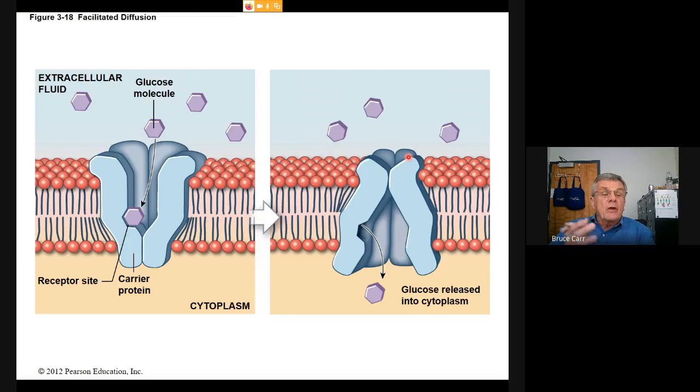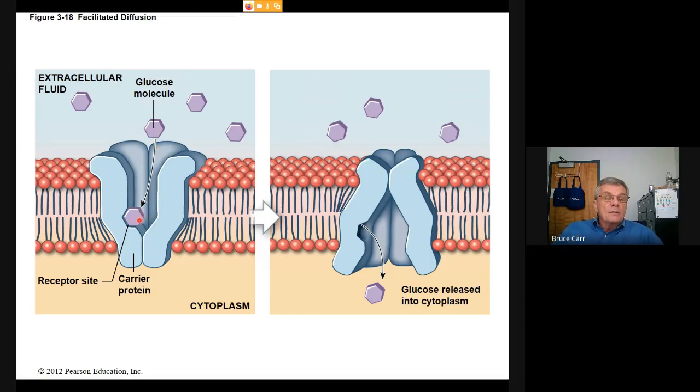Here's an example of a carrier. This particular protein is specific for glucose. It is embedded in the phospholipid membrane. You can see here the hydrophobic zone is interrupted by this channel. Now I want to first point out, let's imagine this glucose is gone. Imagine it's out here. And when this carrier is empty, it has this shape open to the outside. A glucose enters from the surrounding material and binds here.